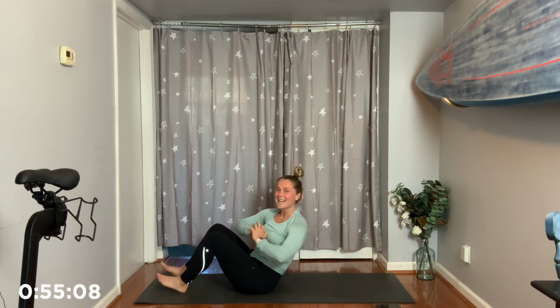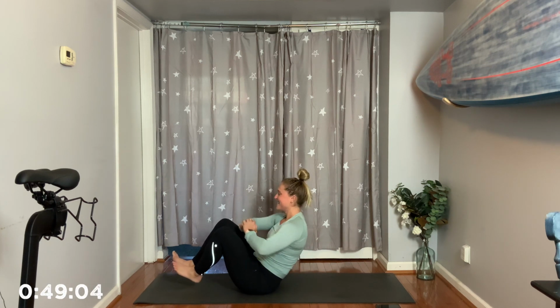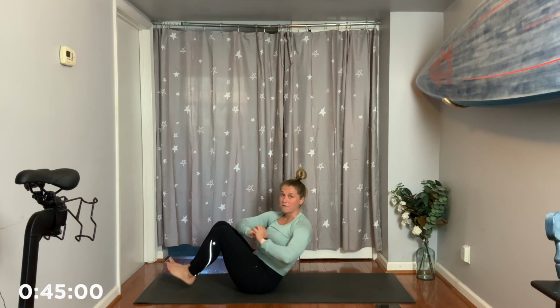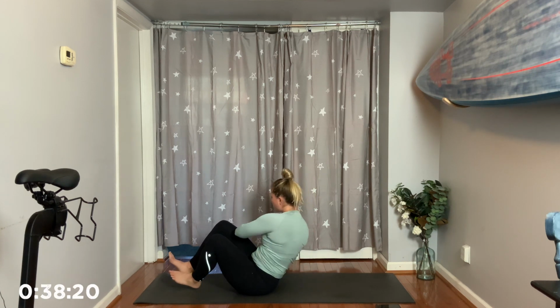We twist. Less than a minute to go. Feet up if you can. Good, let's do 8. Twist. 7, 6, 5, push through. 4, 3, keep your core tight, chest up. 2, 1 more each side.